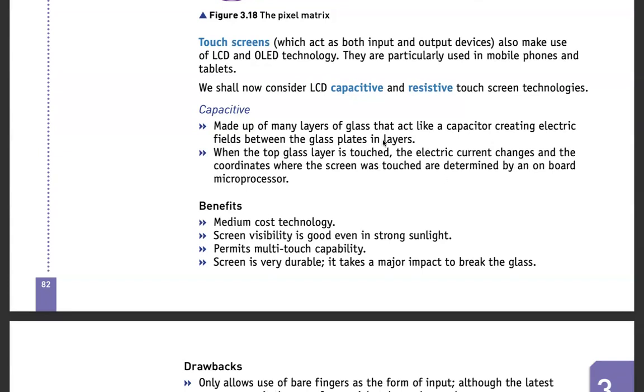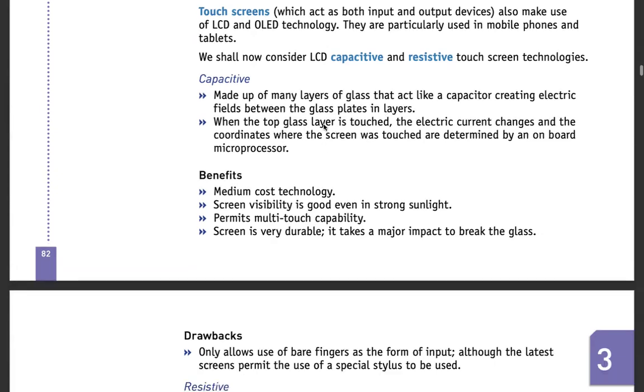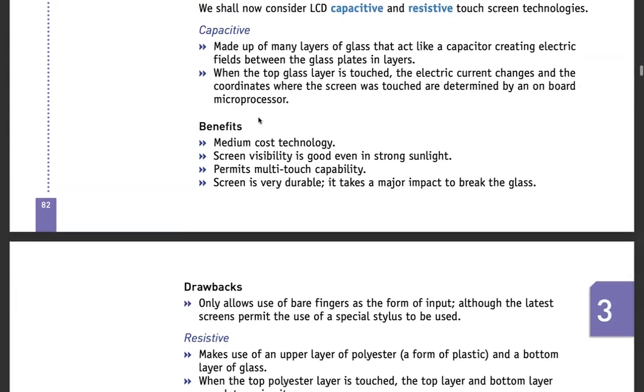So for the benefits, what are those? Medium cost technology, screen visibility is good even in strong sunlight, and it permits a multi-touch capability. Screen is very durable and it takes a major impact to break the glass as well. So these are the benefits of these capacitive LCDs.